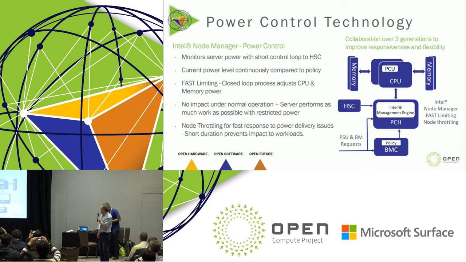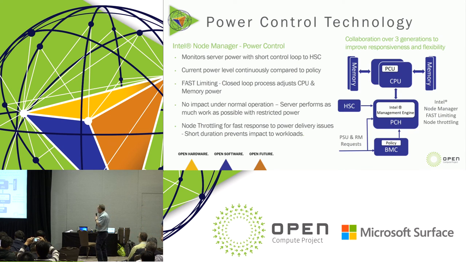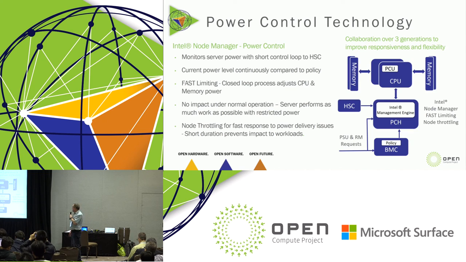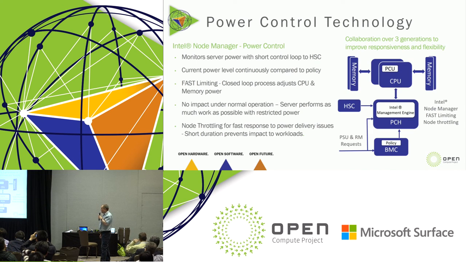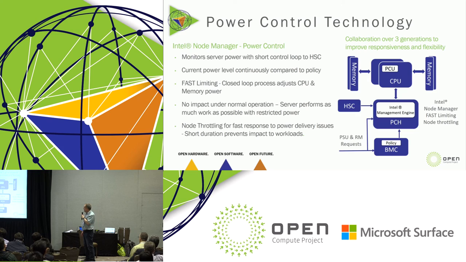I'm Dave Locklear with Intel. This drawing is a depiction of how we do power management on the Intel Xeon processors, implemented on the Project Olympus compute board. The key here is we have a short control loop inside the Southbridge's PCH. We have our Intel Management Engine, and the management engine runs Intel Node Manager, which constantly polls the hot swap controller at a very fast polling rate to understand the full power of the node. All power from the power supply to the motherboard goes first to the hot swap controller so we can monitor total node power.